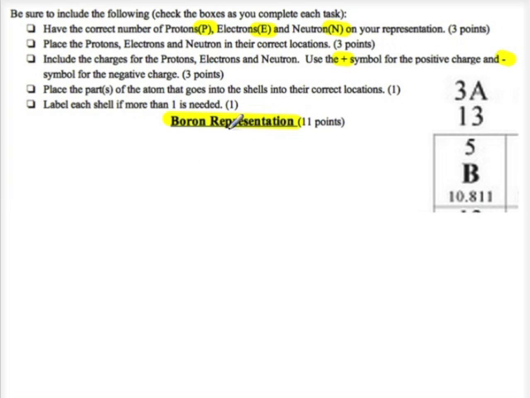Okay, so we have boron. And if you look over here, I took a periodic table and I blew it up a little bit, made it larger. So here's boron, and this is what we see. Now, this is the symbol. That's how I know it's boron. The model that you have would actually say boron, so you don't have to remember that B is boron. The atom model or the periodic table that we give you in class will say boron.